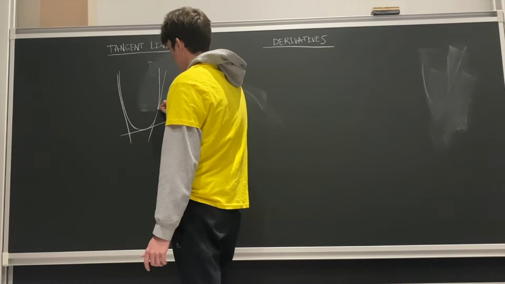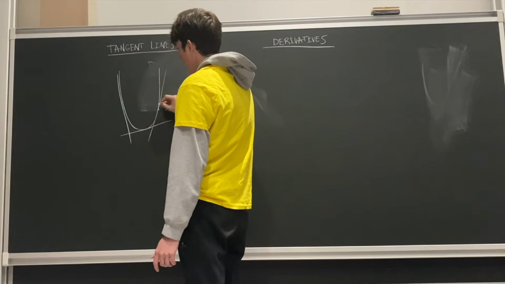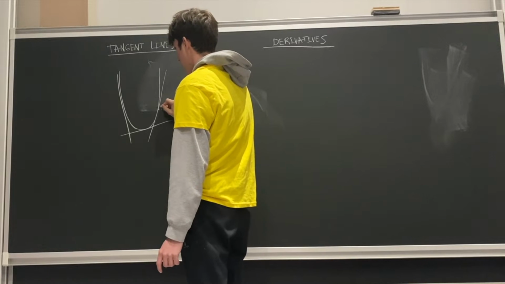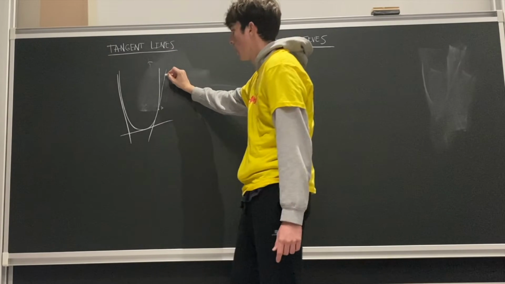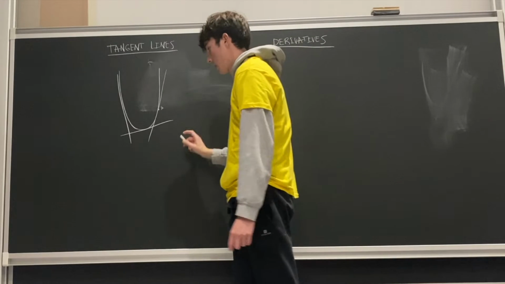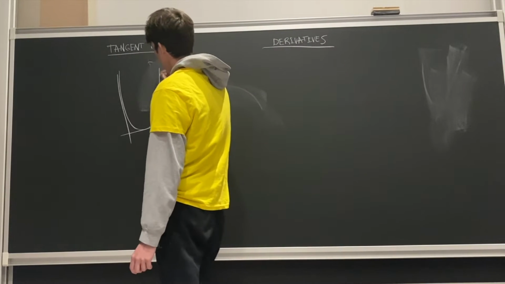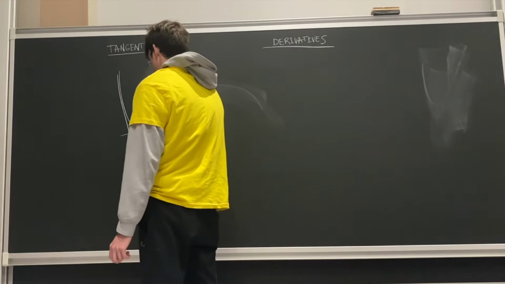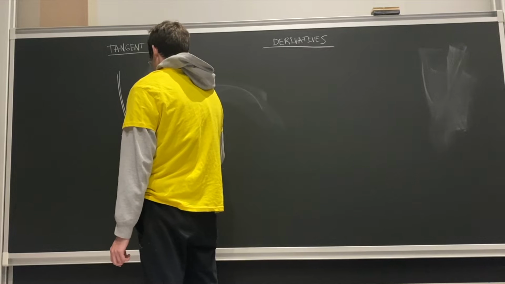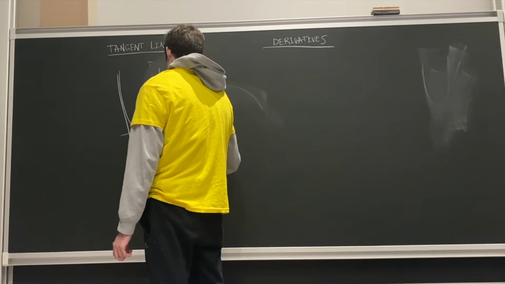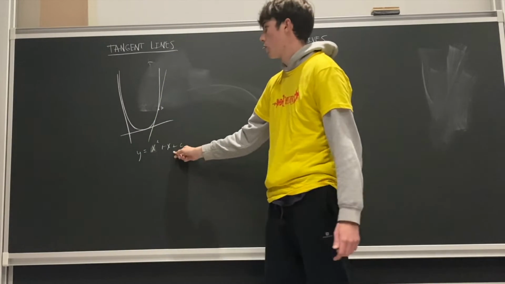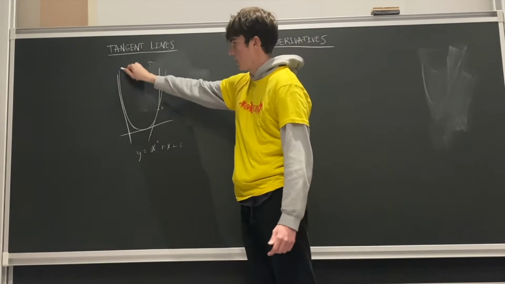Therefore, thanks to this tangent line, we can find out what the slope is at this point here. We call this A. If we find the tangent line, we can find the slope of this graph. Curves are usually put in this form: y equals x squared plus x plus c. This is what this slope right here would look like.